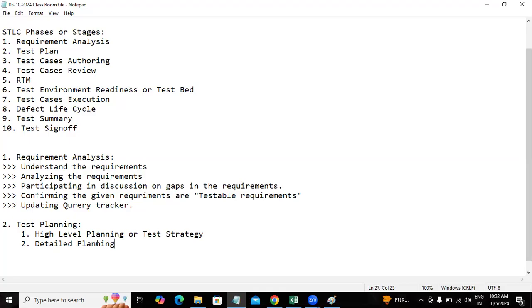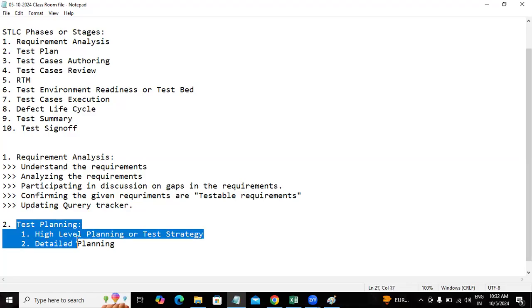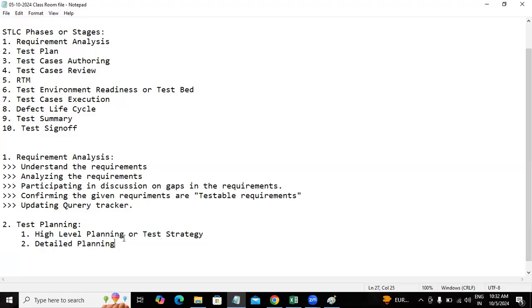One more thing, guys. This topic is not required for all of you, because it is related to the project manager and the project team lead. The manager will create the test strategy document, and the test lead will create the test plan document. But you are not going to prepare these documents. So if they ask in interviews whether you have prepared any test plan document, your answer should be no.